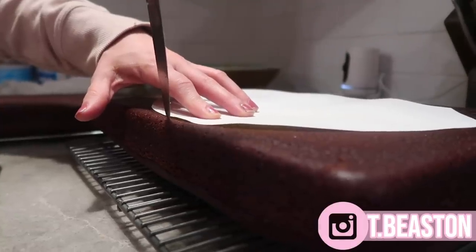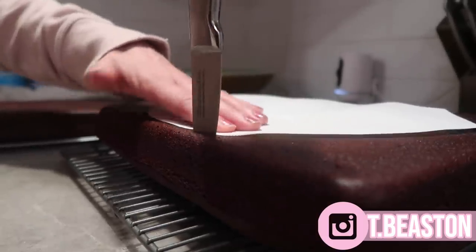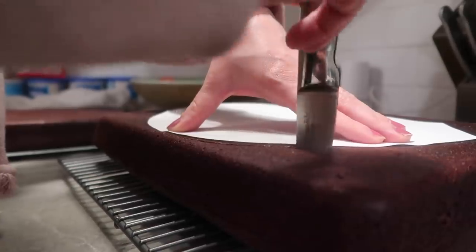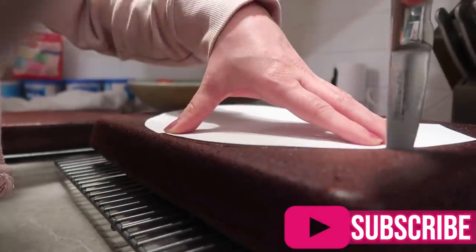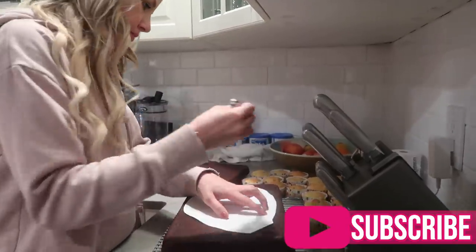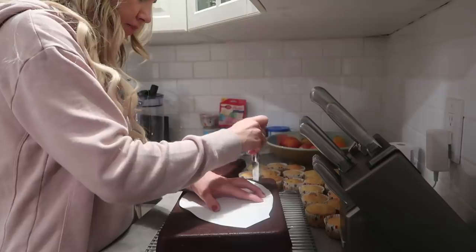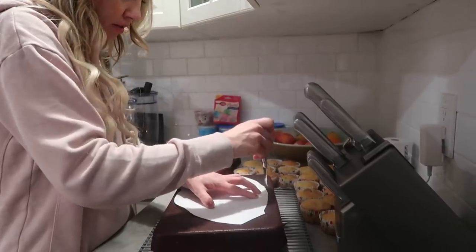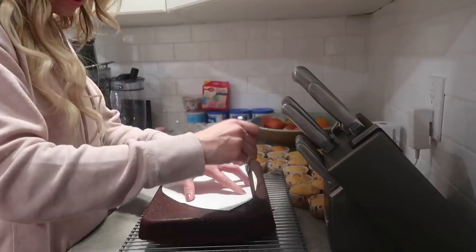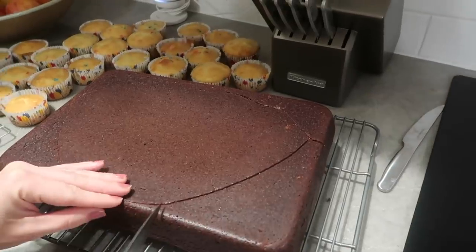Since this part is really long of me cutting the cake, I just wanted to talk to you guys about something that's been on my mind, and that is this social media birthday party envy that is just ridiculous. Do whatever you want for your kid's birthday. When I grew up, I had a cake from my mom that meant a lot to me. Every single birthday was done at my house. This is not for social media purposes. This is for your kids, to make your kids happy.